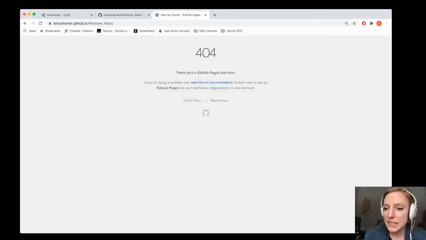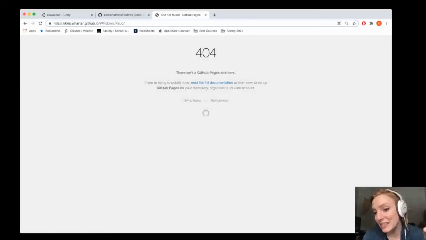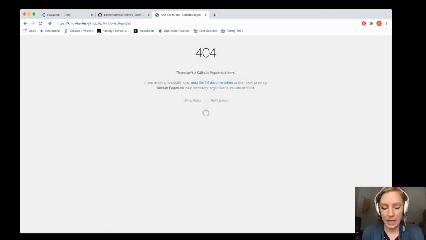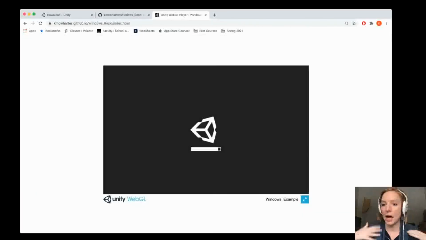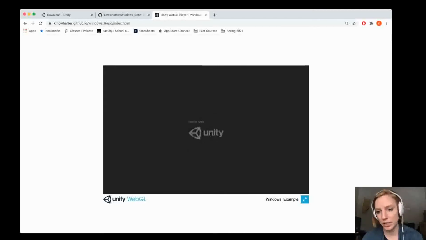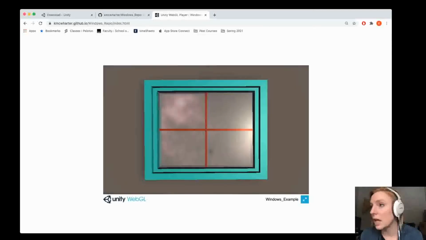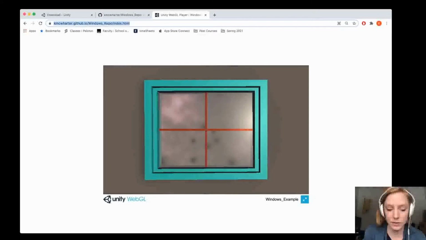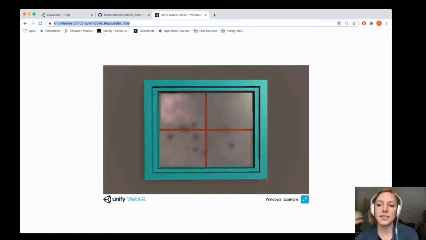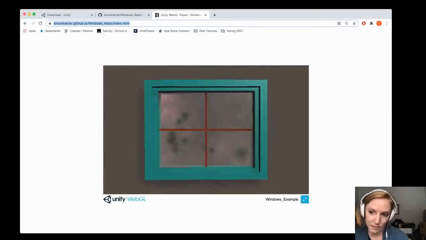Okay, so we can see that that URL to our GitHub isn't immediately displaying our website. And that's because we need to point specifically to our index.html file. So what I'm going to do is, to the end of this URL, I'm just going to write index.html. And now I can see my project hosted on the internet. I can take this URL, copy it, and submit it to our assignment in Canvas.